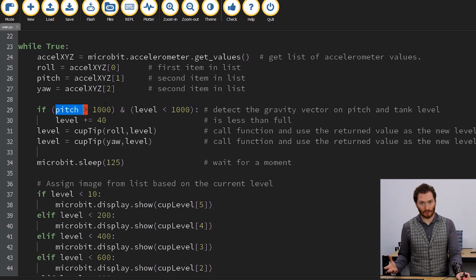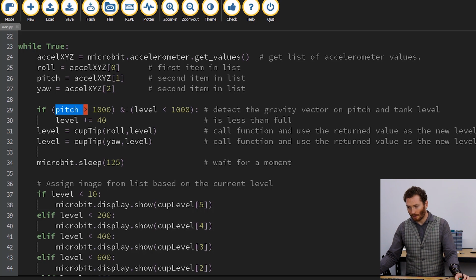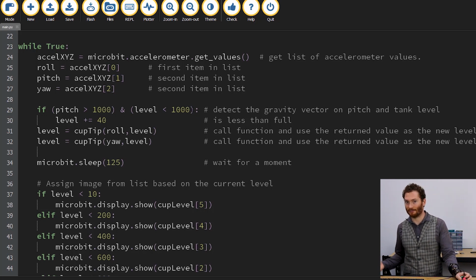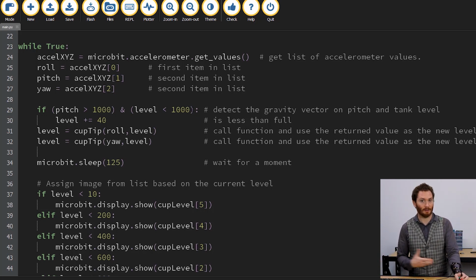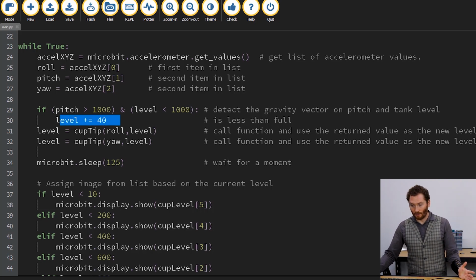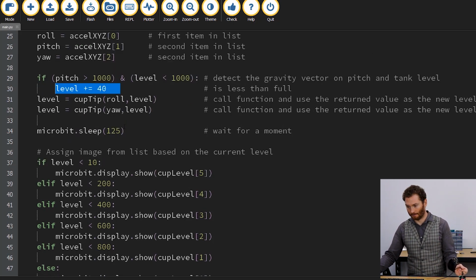If I make this equal to, sometimes the sensor's a bit off or the noise will make the error slightly larger. And so using equal to here would be one of the instances where you could run into problems where it doesn't work. We're also going to check to make sure that the level is less than 1,000, because 1,000 is a full cup. And again, it doesn't make sense for a cup to be over 1,000. It can't possibly go over full. Once it's full, we're going to add 40 to our level. So while ever it's upright, it'll keep filling up.